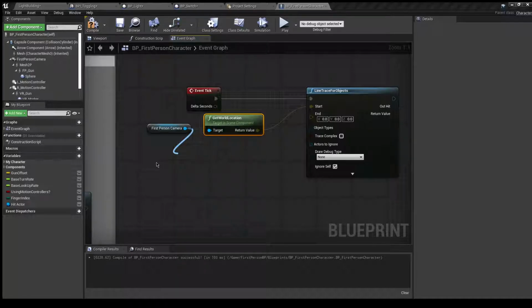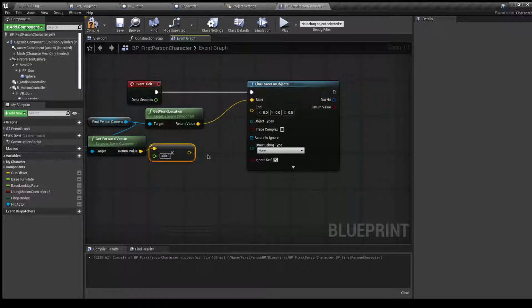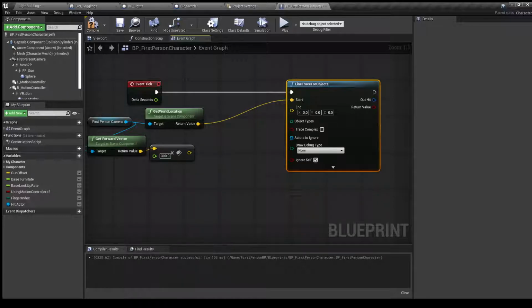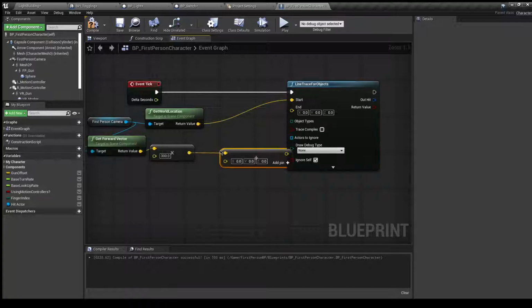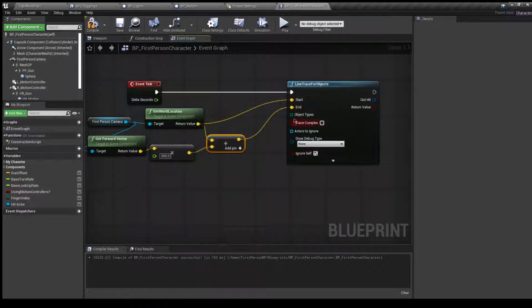So you want to get the forward vector, times that by a float. That will work out your reach distance. So I'm going to use 300, but you can feel free to experiment with how far you want that to work. And then you add these 2 vectors together, and that will determine where you are seeing.